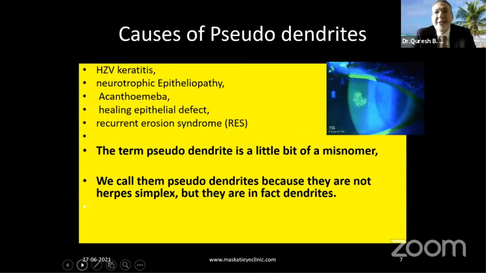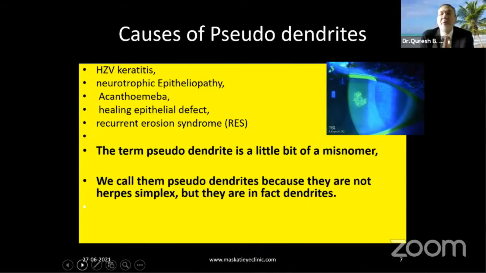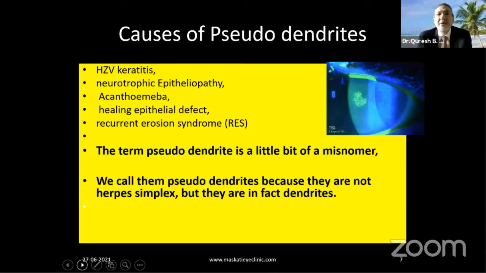As I said, pseudodendrites is a wastebasket diagnosis. Herpes zoster can give you something like this. Neurotrophic epithelopathy, which comes after an HSV infection that is long since resolved, can cause pseudodendrites. Acanthamoeba can mimic anything — it can mimic fungus or viral infection. A healing epithelial defect can give a pseudodendritic pattern, such as a fingernail injury in a zigzag manner that mimics a pseudodendrite as it heals. And recurrent erosion syndrome as well. We call them pseudodendrites just because their origin is not herpes — they are actual dendrites.